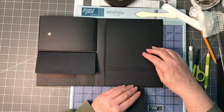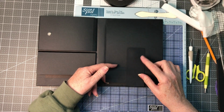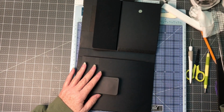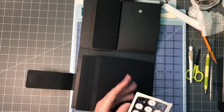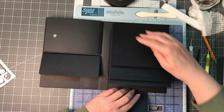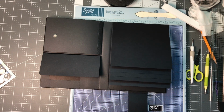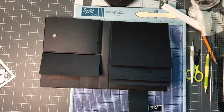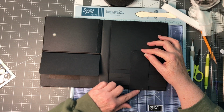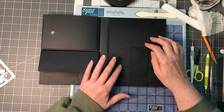So then we've got our pocket in here, and we've got this set up here. So we've got enough room in this little flap for adding things underneath and adding our pattern paper onto the front of this waterfall. So the next thing that we want to do is take another one of these, and it's on the back of that, and then I want to put this just so that the flap is a little bit loose. All right. So I made sure I have my 1/4 of an inch here, and I'm going to stick that down right there so it gives me some room.